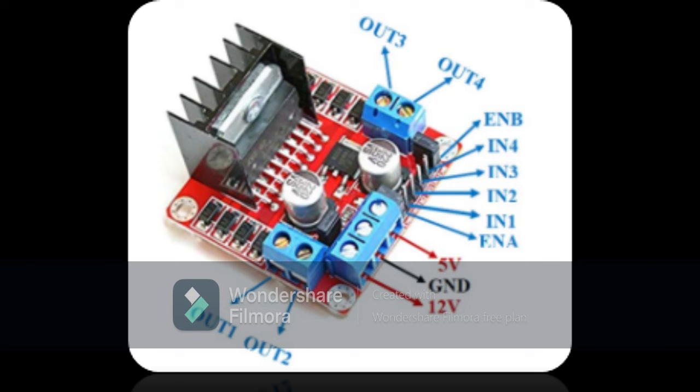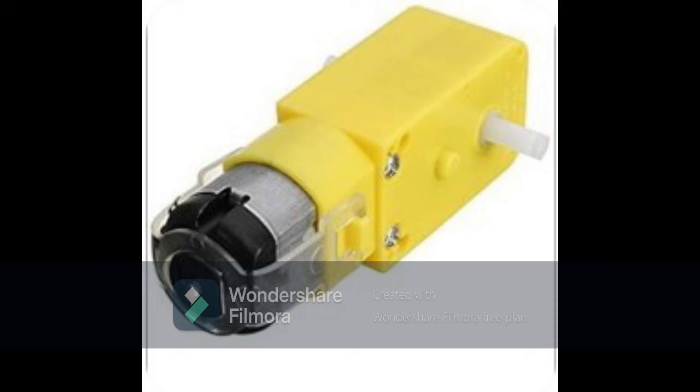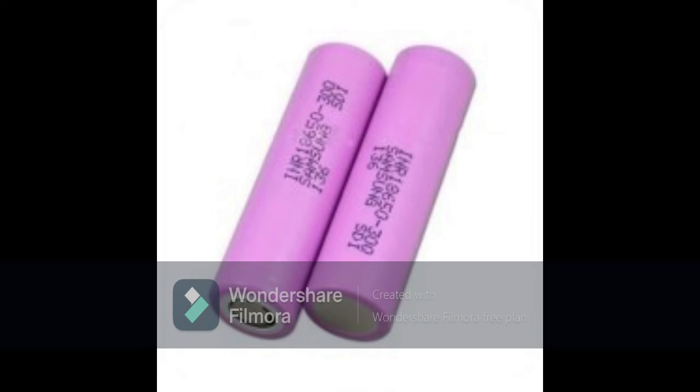So the combinational circuit is giving the input to the motor driver, and after this we have the following four outputs from the motor driver: output 1, 2, 3 and 4, which are connected to the left motor and right motor, and on the basis of these outputs our robot is going to operate. After this we have the DC motors which are connected with the tires of our robot, so we are going to use two of these DC motors. After this we have the Li-ion battery. One Li-ion battery is 3.7 volts, so by pairing the batteries we are going to obtain at least 8 volts, which will run our circuit.